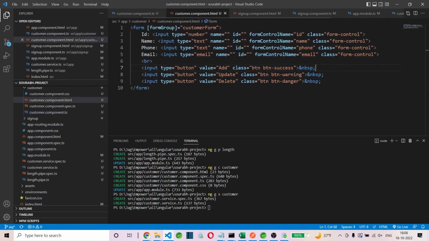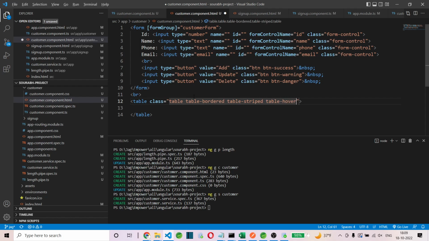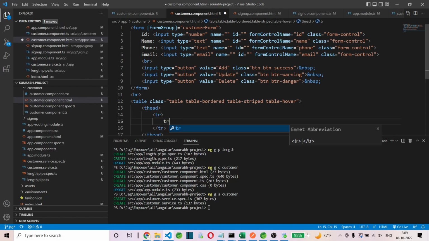So go to HTML, write a table here. In Bootstrap, you might have learned table related classes. Table itself is a class. Table bordered, table striped, table hover, all these things I'm using. And then thead contains TR and TH.